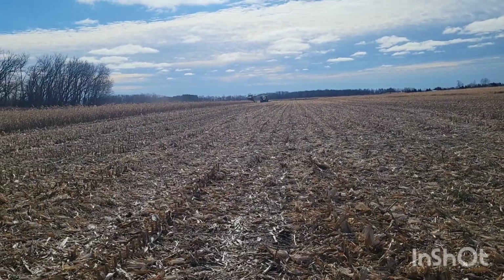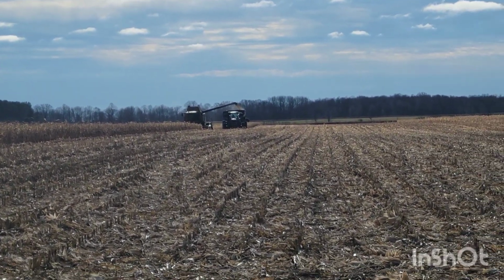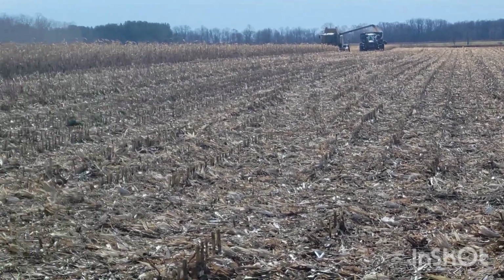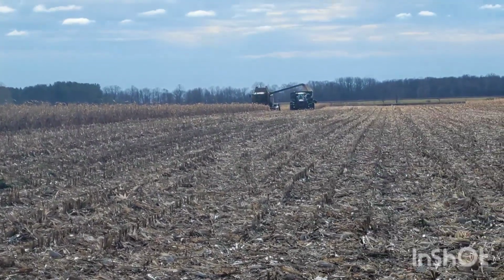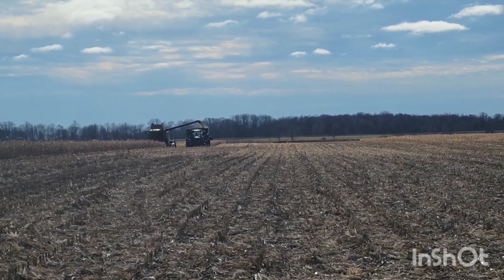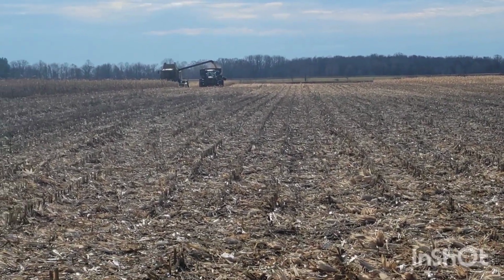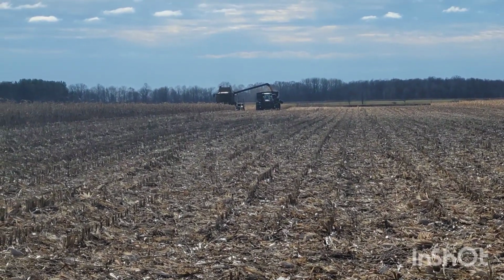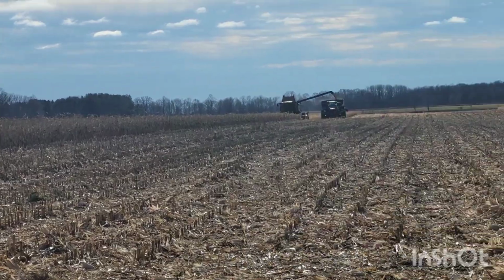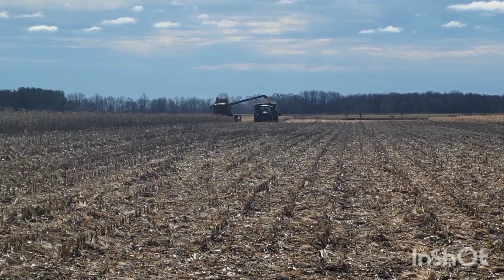Easy. Well, now it's working like it's supposed to. With the old belts, about 2.5 miles an hour, and I thought I was going to have a stroke. 2.5 miles an hour in corn, like, oh my gosh. So this morning with the new feeder house belts on, at 4.5, it showed no signs of slowing down. So we got our money's worth out of them old ones, that's for darn sure. So now at 4.5, 5 miles an hour with 8-row, we aren't even beginning to feed the combine, but we'll get something done now.